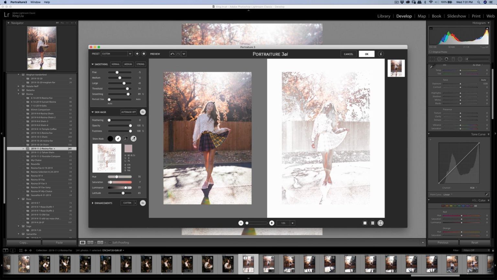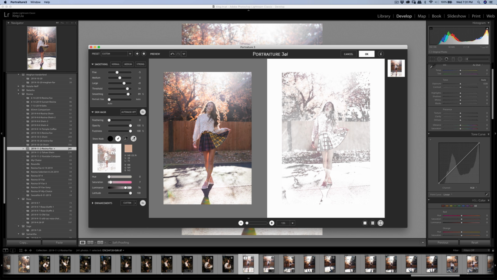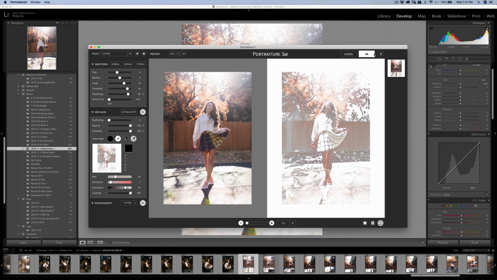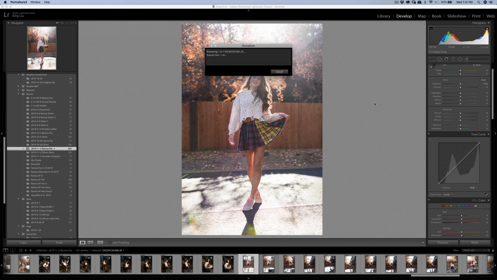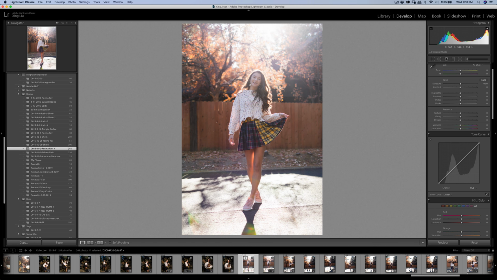Usually I do a patch one by one first, and then you choose the skin tone that you want to mask. Basically just do a quick mask and then save, and I just want to show you the result a little bit. Later on I'm gonna do a bulk copy.